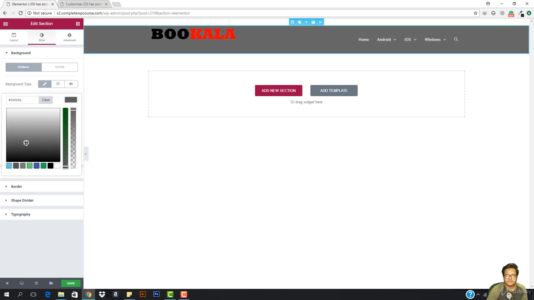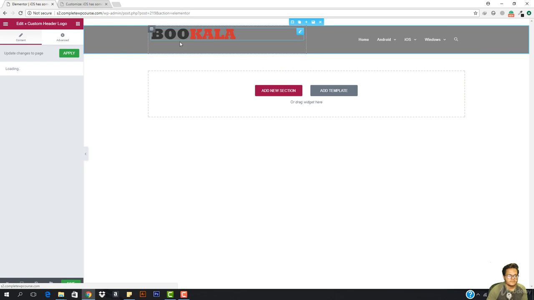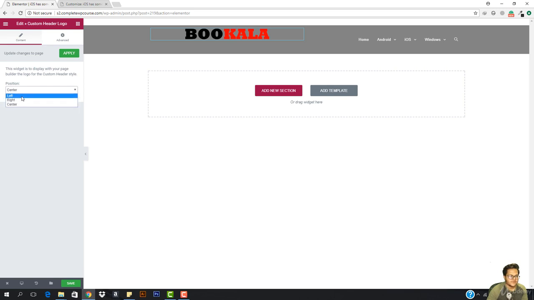So here we go. This is how it is coming. Okay, we have the logo, and then we have this guy right here. So I basically want to align this to center. Not the center. Let's align this to left, and let's give some padding to the top so that it comes straight to the panel right here, like this is coming.